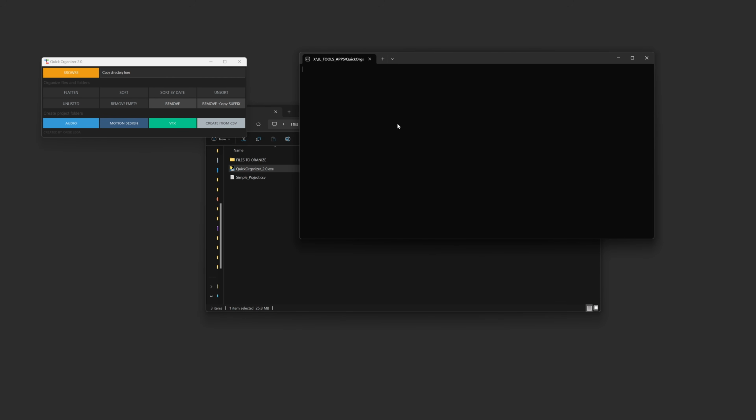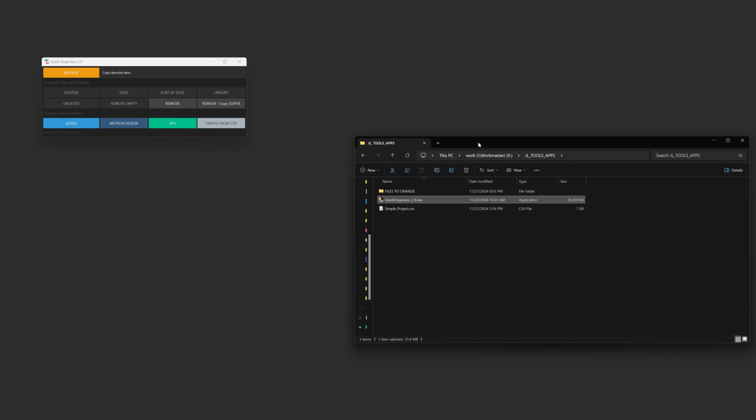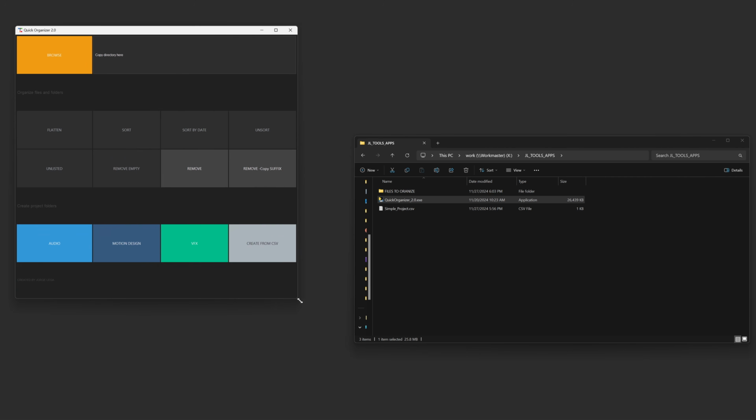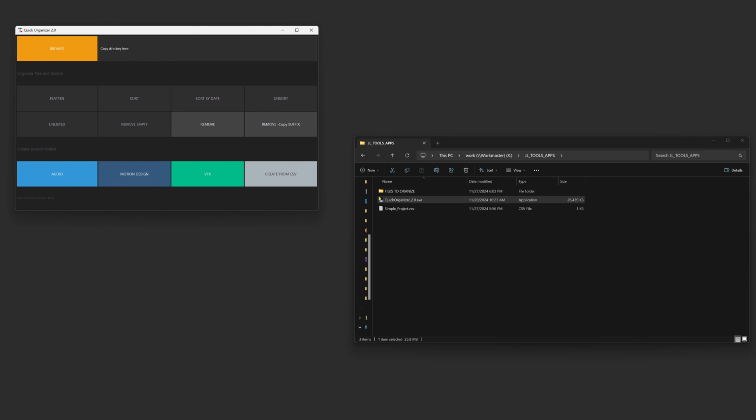This window is going to be the one that will tell you all the functions that are happening as you click on different things. So we'll move this aside. It's a bit distracting. And then we'll move this window here. And this is the actual size that the program's going to be, but you can stretch it out a little bit bigger, smaller. So we'll put it maybe like this.